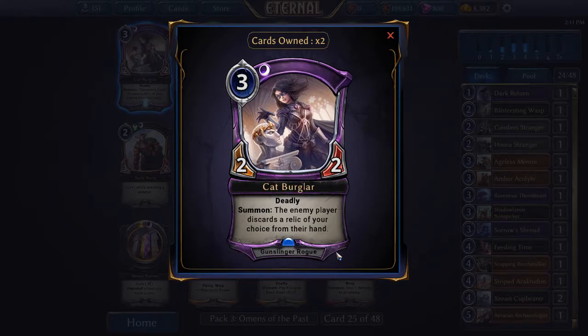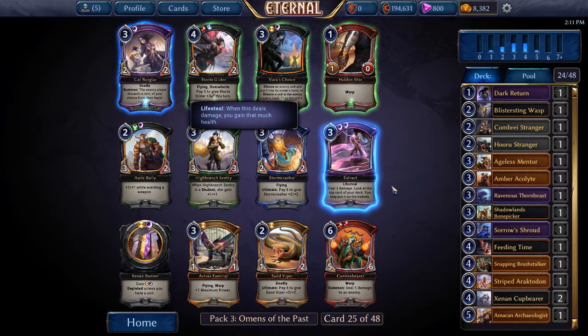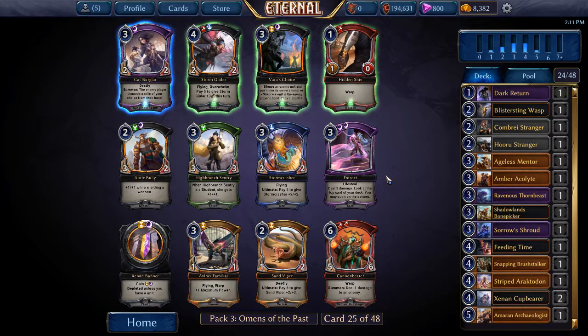It's just a straight up 2-for-1. You get information on what's in their hand as long as you can get rid of a relic. So I think that's pretty powerful. Whether these cards are better than Extract, though, is a question I don't know the answer to. But there's a lot in this pack we'd happily pick up. Sand Viper is good. I like Fixing. I wouldn't take it over any of these cards, though.